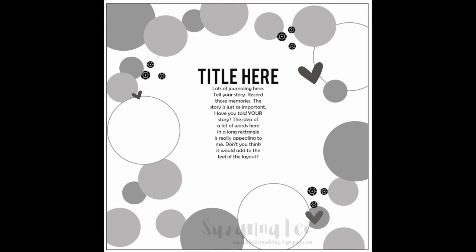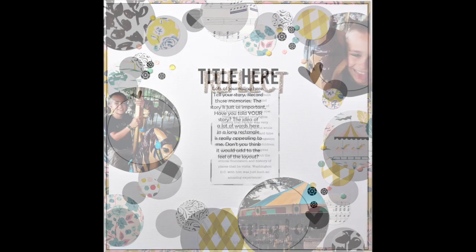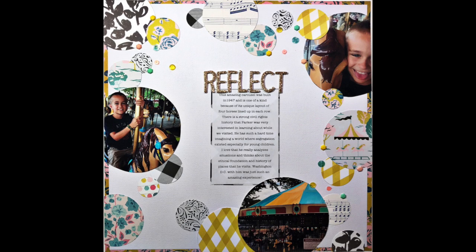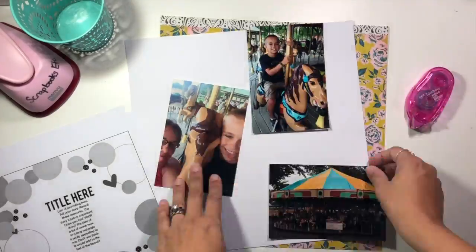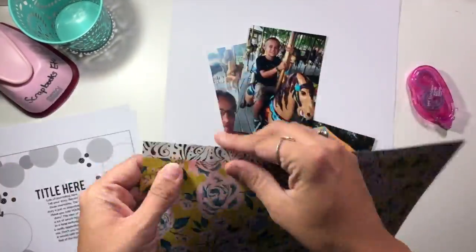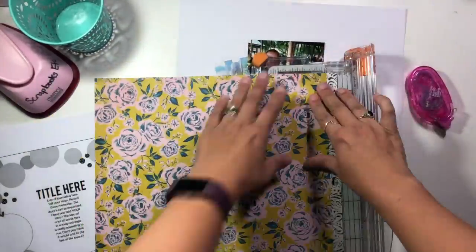Khristina for Redefine Creative, and I am back with another Wednesday project for SpiegelMom Scraps. This month, Suzanna Lee has issued a sketch challenge online, which she does every month. The sketch this month has all these circles around the outside edge of a 12 by 12, with a title and journaling in the middle.